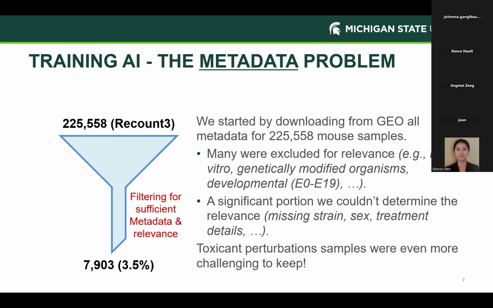Okay, so the first thing was we needed to train this neural network. So what we did is we basically downloaded pretty much any mouse gene expression data that we could find. We worked with a database called Recount3, where they took a lot of mouse gene expression data sets and analyzed them through a common workflow. So every data set was processed through the same workflow, and the counts that came out were all consistent. They all took the data from GEO to create this.